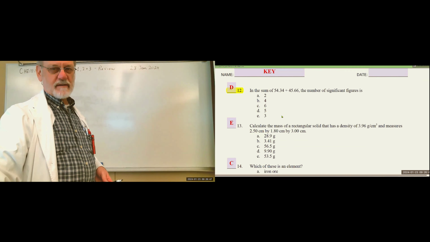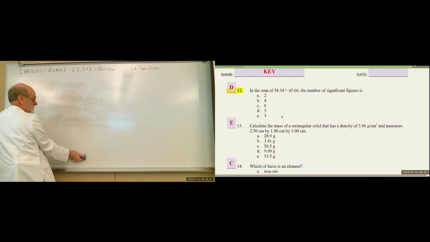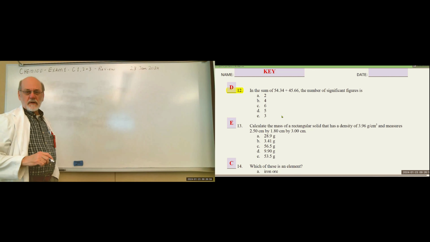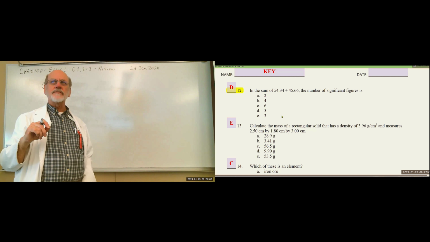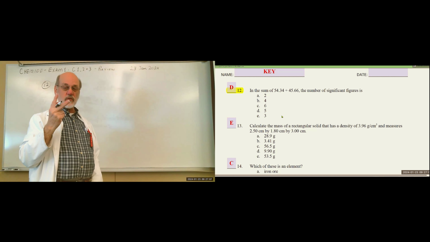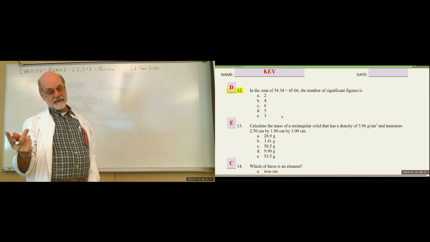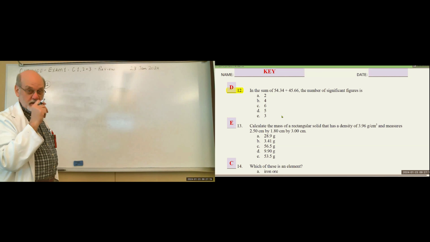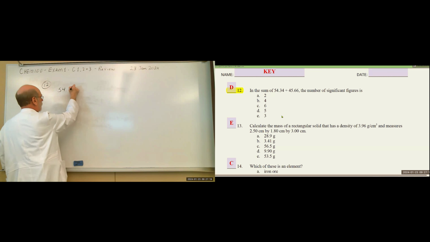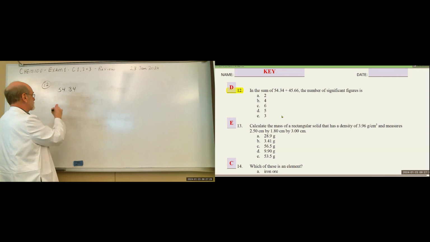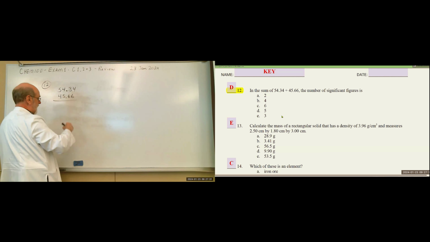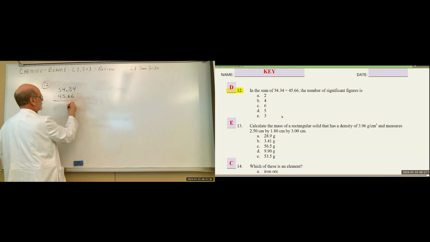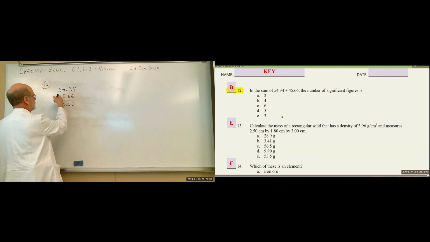All right, we're getting into some significant figures here, it looks like. Yeah. So, 12 says we want to know the sum of 54.34 plus 45.66. So remember that you've got two rules to deal with. You've got the add/subtract rules and the multiply/divide rules. This is an add rule, 54.34 and 45.66. And what we do is line up the decimals. And then we just add them together. Use your calculator or you can do it in your head. Here, 10, there's another 0. Carry the 1, there's another 0. And 10. There we go. So that adds up to 100.00.